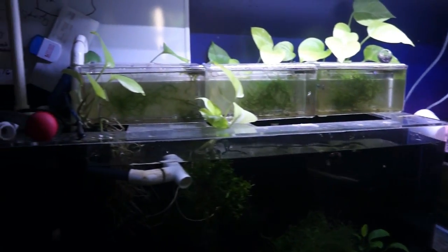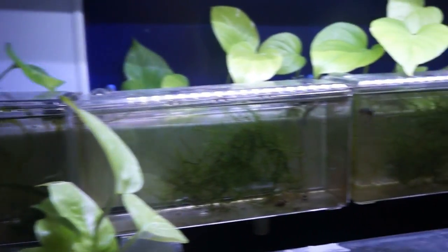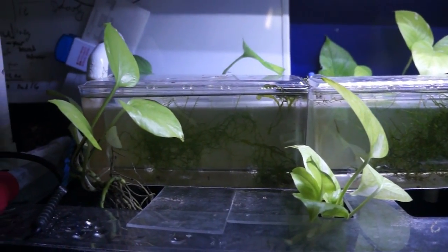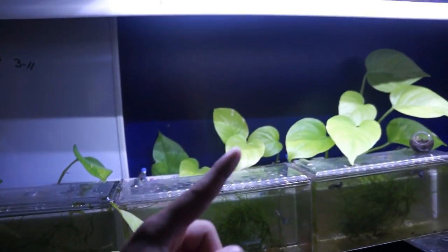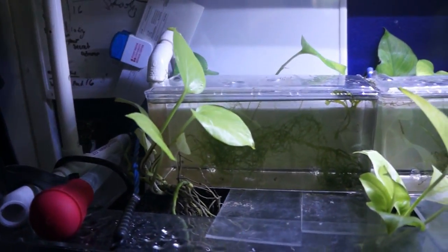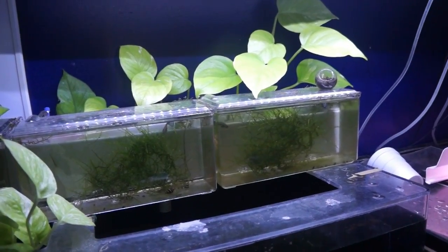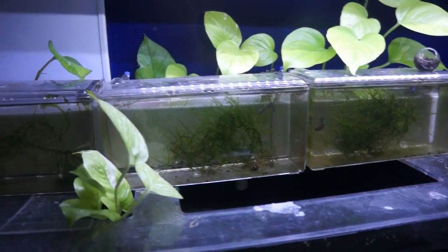So this video, what I want to talk about is these tanks up here. I got these three, and I've had this system for about a year, and you can check out the way it was set up with the links on the top right. I've had people ask me how it works exactly, so I want to go over that one more time. And then, since it's been about a year, what do I like and what don't I like about this system?